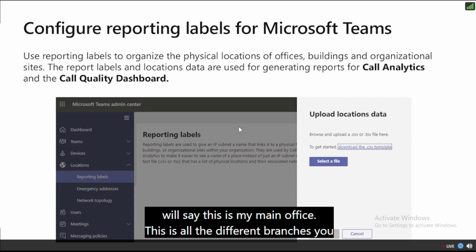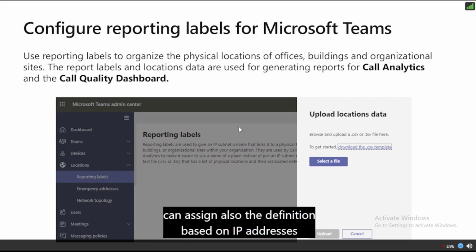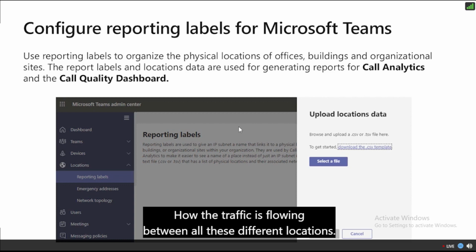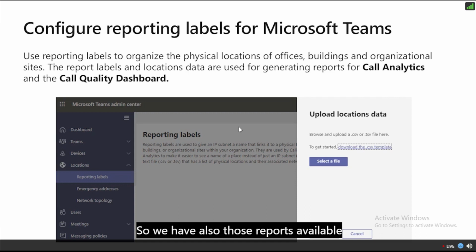Say this is my main office, and these are all the different branches. You can assign a definition based on the IP addresses used by each of those locations. After that, you can get visibility into how the traffic is flowing between all those different locations in detail as well. We have those reports available in the Teams Admin Center.